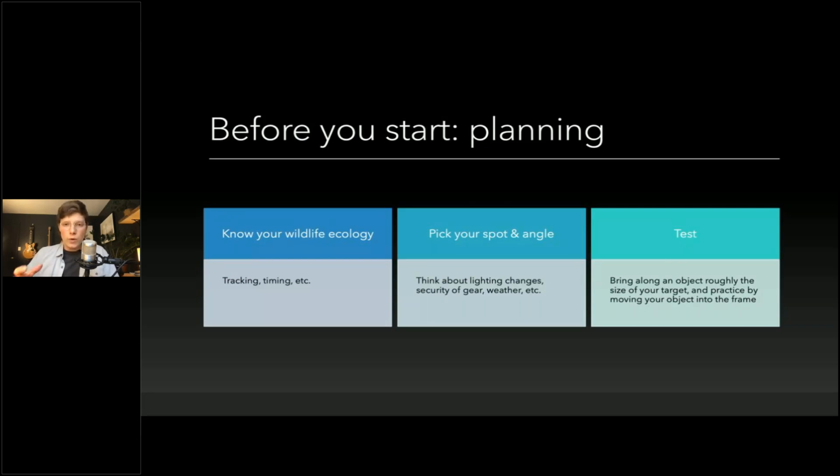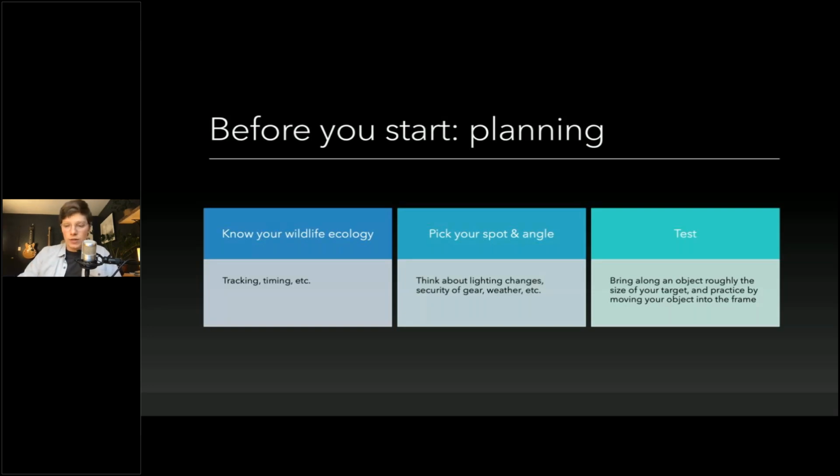And so you really want to think about, okay, if I'm setting the camera up now and I anticipate the wildlife is going to move into frame in this location, where is the sun and where is it going to be in 3 hours? And then plan accordingly, both for your exposure settings as well as the angle of your camera in relation to the sun. Because once you get everything set up, you're going to leave it.